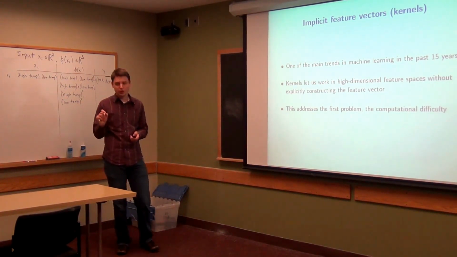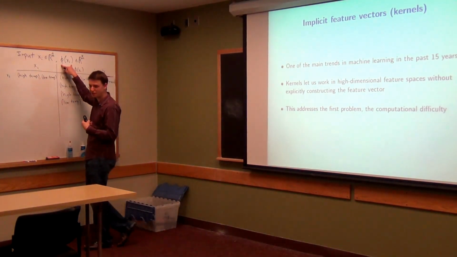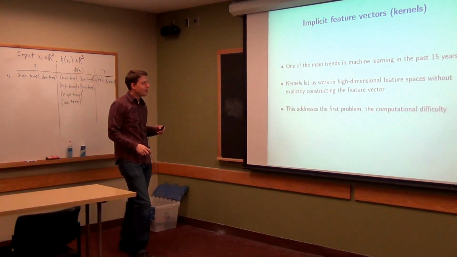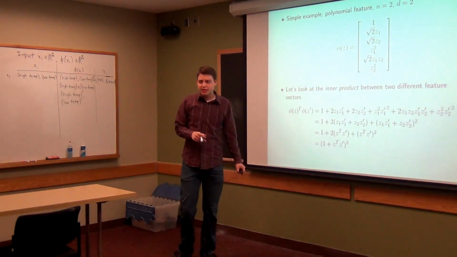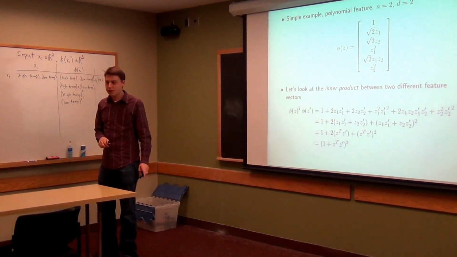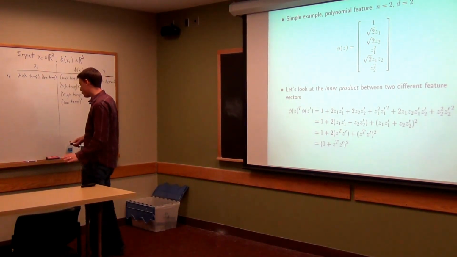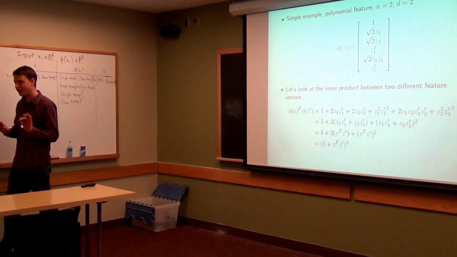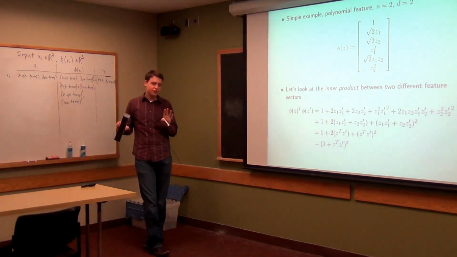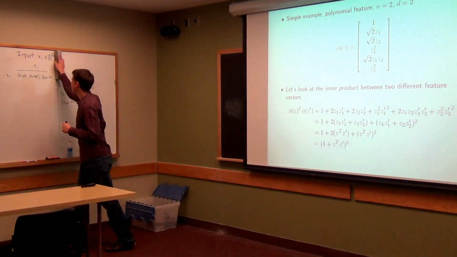All right, so how does this work? How can we possibly use high-dimensional features here without actually using them, without constructing them? To give a simple example, I'm going to talk about computing dot products, or inner products. I'll come back in a bit to why this actually helps us. But let's just talk for now about computing dot products.